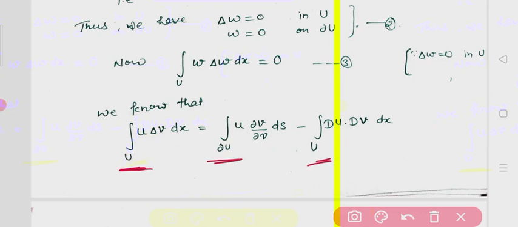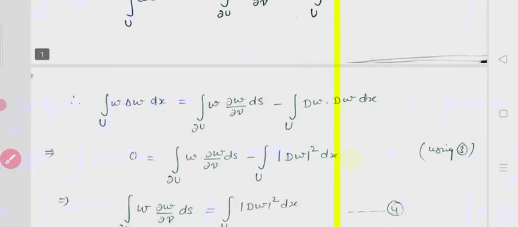First of all, remember this thing. Then in this way you have to remember, first is u and second is delta v. So we will write down that over the boundary, that will be u as it is, and that will be the derivative of v over the derivative of nu. Over the boundary we are taking, so that will be ds. Then minus, when you are taking integral over U, so you have to take derivative first u into derivative of second v, so du into dv. Okay, in this way you have to remember this one. So that will be useful, and that will be further we will use in the next theorems.